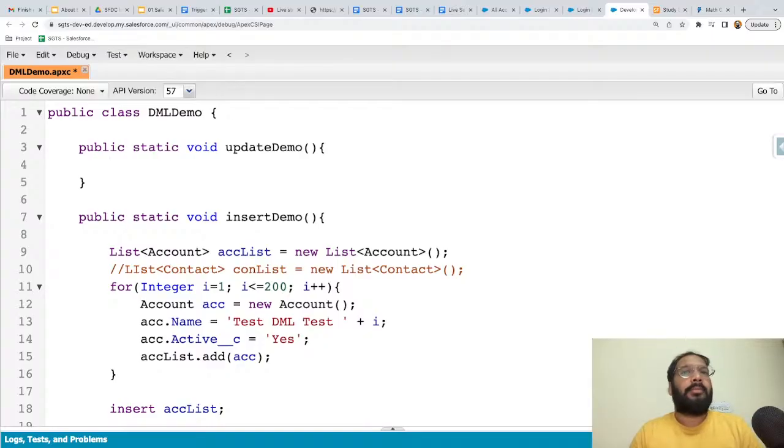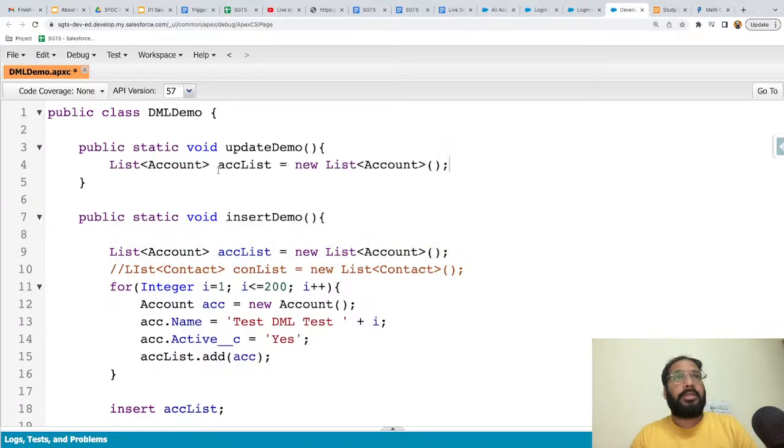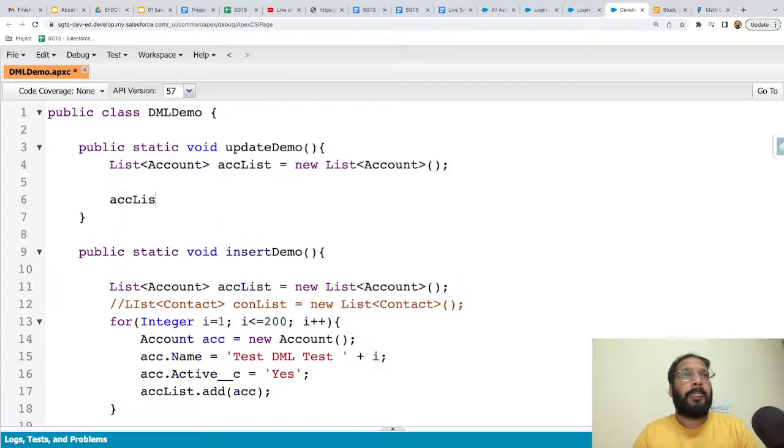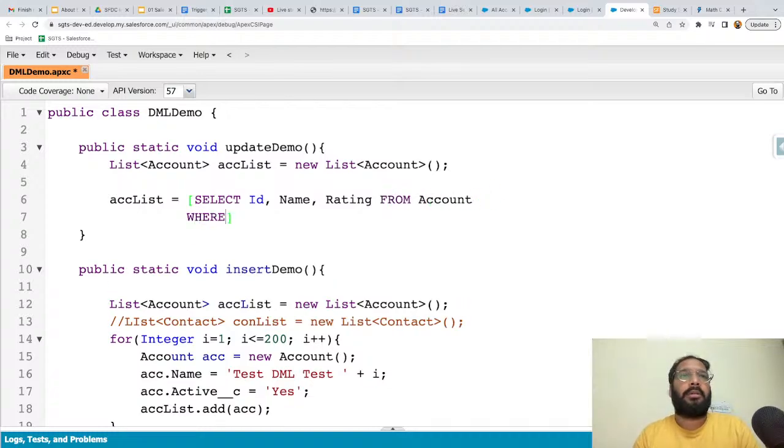Now here I am again creating a list. I'm just copy pasting so that I can save some time. Then ACC list equals to, here I am writing select ID, name, rating from account where rating equals to hot.